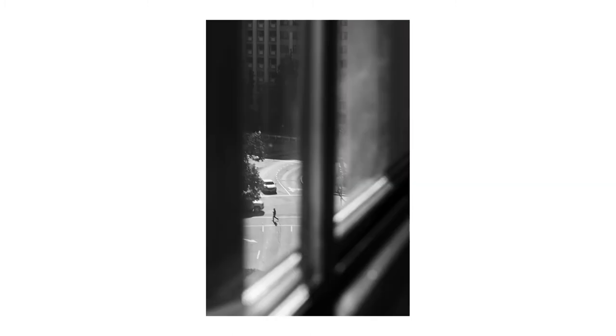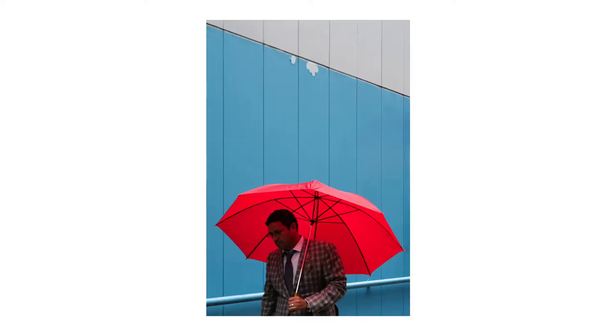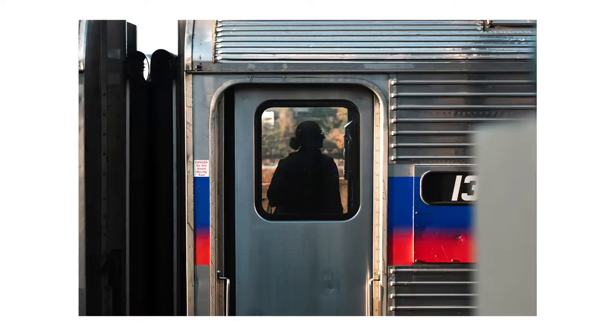Then start to move onto other things — look at windows, reflections, go out in the rain, shoot puddles. As cliche as it sounds, shoot umbrellas, subframe things. Just gradually add these little things until you start to feel comfortable in lots of different situations and can switch between them. I used to carry a notepad so that if I felt a bit lost or overwhelmed, I could take it out, read some ideas, and look around to see if I could spot any of those things.